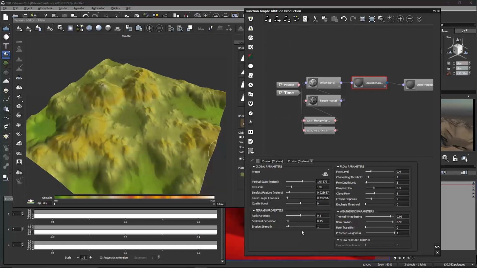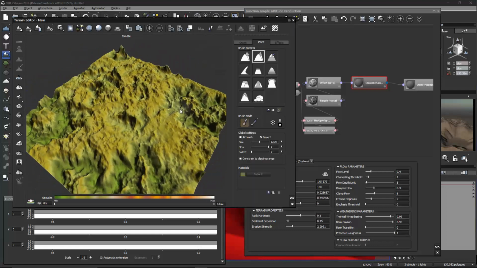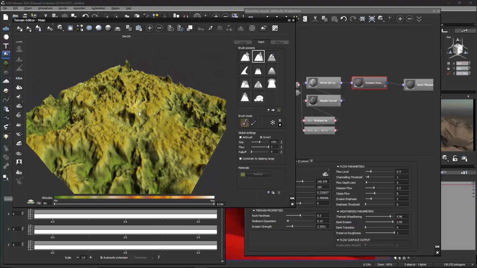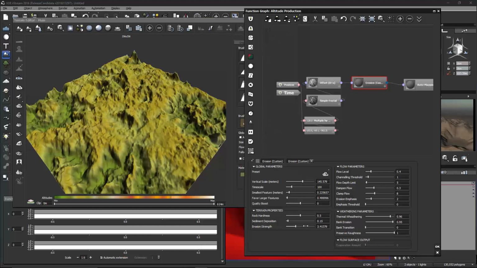If we go down to the terrain properties, we have the erosion strength, and you have to be careful with this one because it can gouge your terrain quite a bit, especially if you're making changes like this at a higher resolution, and then you wait for a while for it to process and it's not quite there. So anything higher than 1 is going to possibly be too much. And you can see just by raising it up a little, it was a drastic change, and it's not going to look very good.